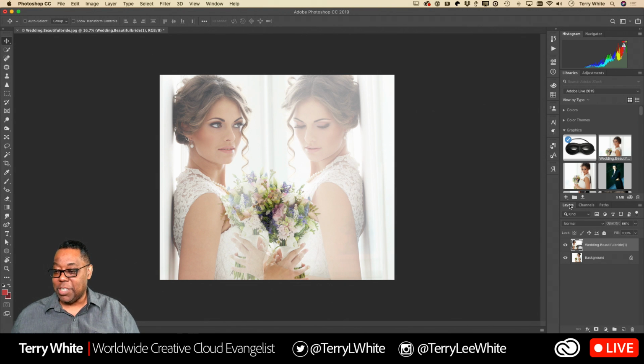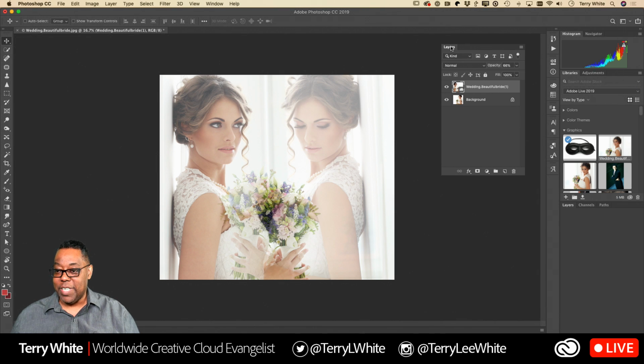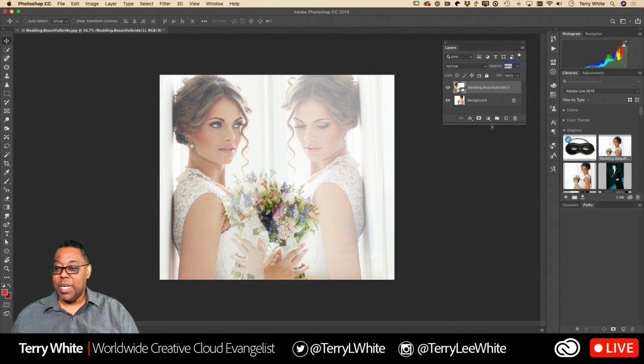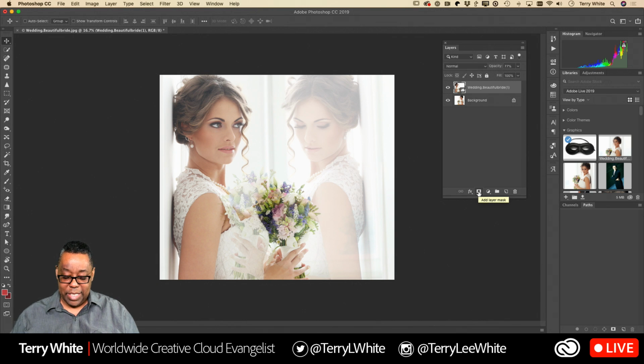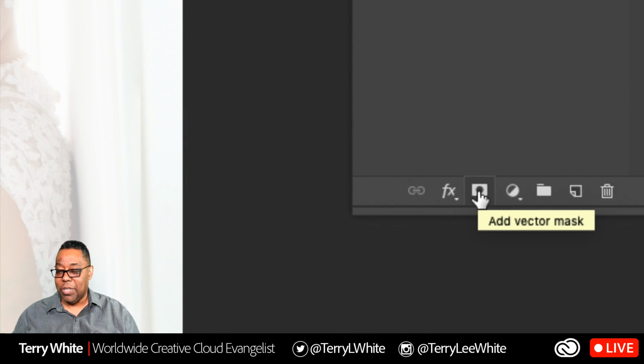So I'm going to pull the layers panel up so we can just make it front and center because we're going to be using it a lot. I'm going to pull it down a little bit. And I'm going to introduce you to my first mask. My first mask is going to be on the top layer. And again, maybe a little bit more opacity there, just about something like that. And I'm just going to go ahead and click Add Layer Mask. That's this icon in the lower corner, or third icon from the bottom of the layers panel. And that's what we want.